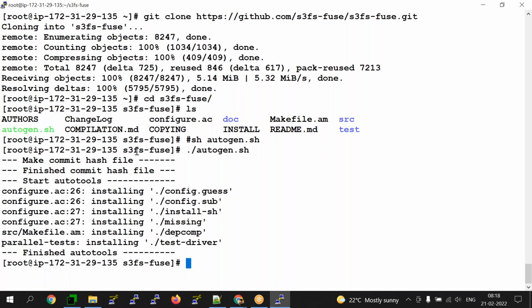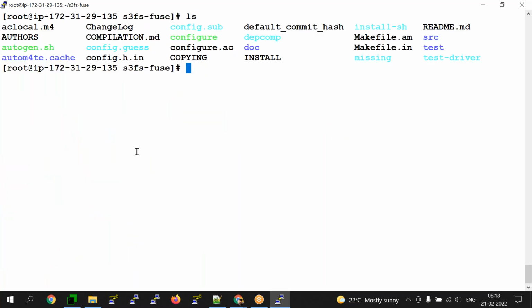Then you need to configure this file system. The command is ./configure --prefix=/usr with OpenSSL, with the respective OpenSSL.